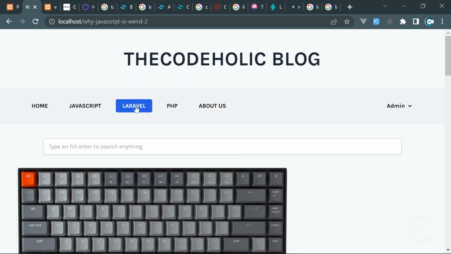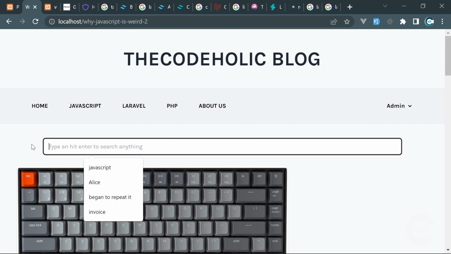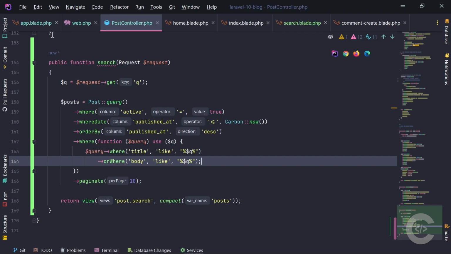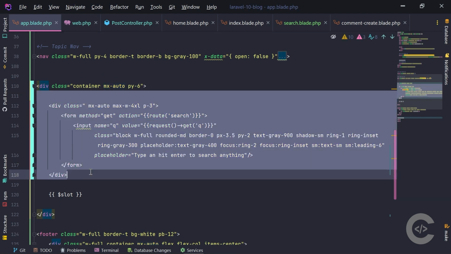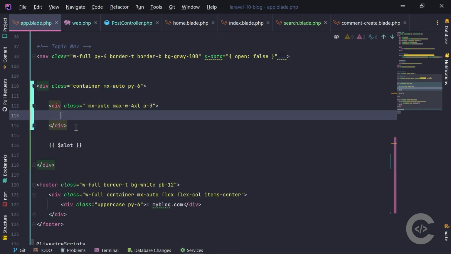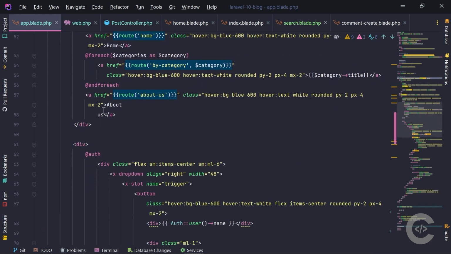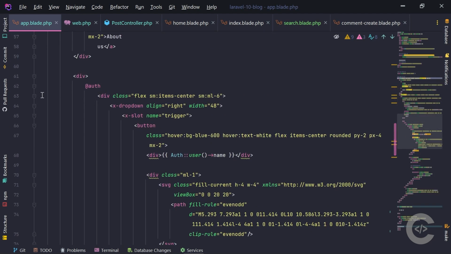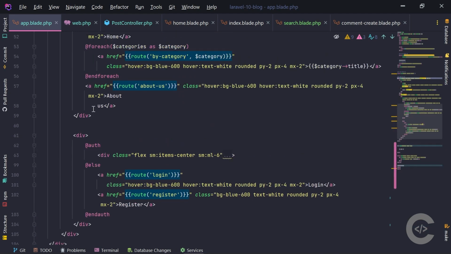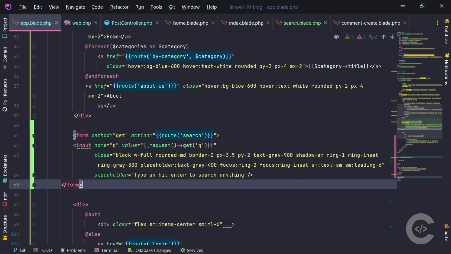So if I'm on a view page, I probably should not see that. Or if we assume that this is a global search, which by the way, I don't like where it is right now. So I'm thinking maybe I need to grab this form and put this, maybe here.